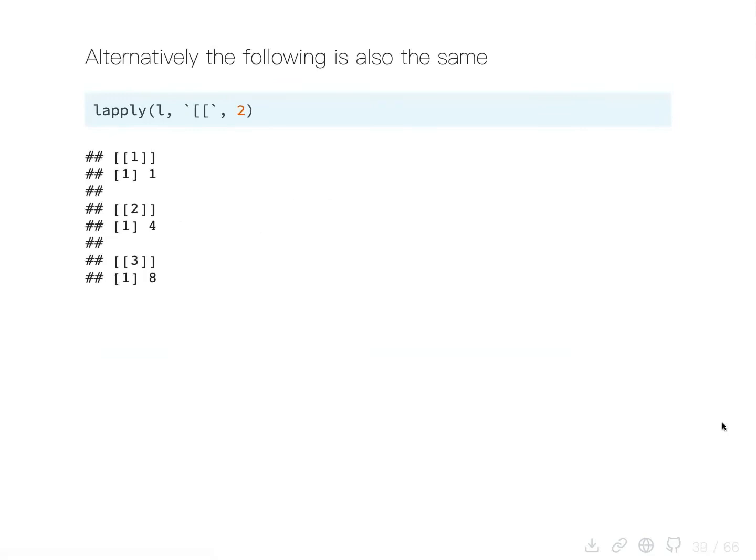This is just another alternative syntax for lapply. You're saying the function that I want to apply is the double bracket, and you surround that with backticks, and then you supply an additional argument to those double brackets, you give it 2. That's another briefer one, but I'm showing you this lapply stuff mostly as parallels to map. I'm not necessarily suggesting that you write your code like this.